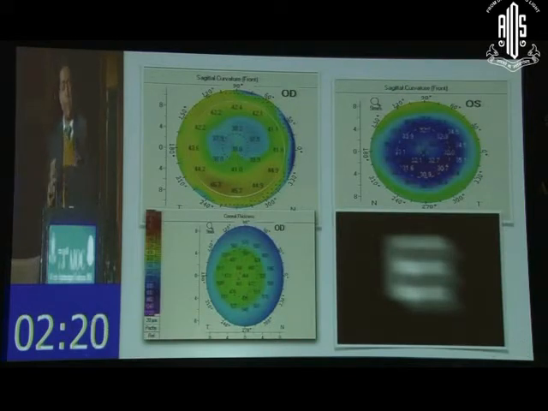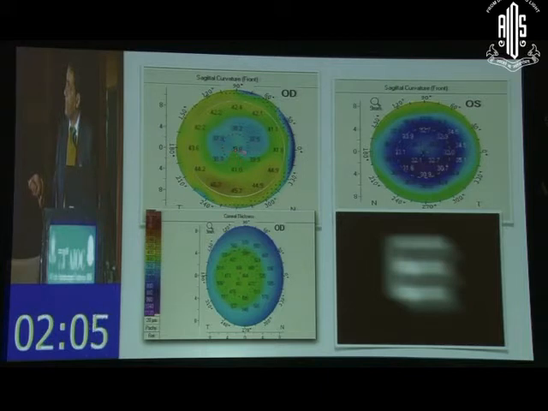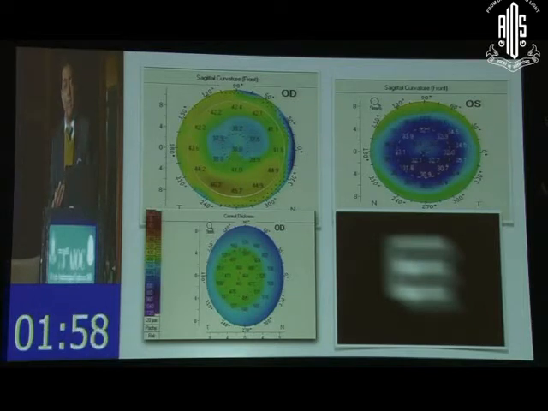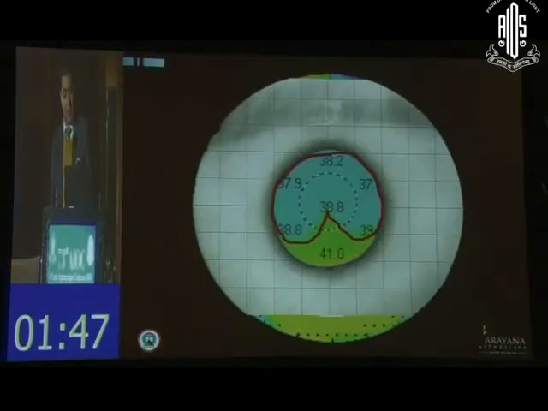Sometimes, when you're trying to burn a lot of tissue in a smaller optical zone, which is the area where you are ablating the tissue, you end up having a very irregular cornea. This is your pupil, the dotted lines, and you can see that the center is 38, just outside is 37, just outside is 41 diopters. That means everywhere in your cornea in the 5 millimeter zone, you have 4 to 5 different keratometry readings. So the brain is confused. It doesn't know from where the light is coming, because this light is completely scattered. And this is exactly what happens.